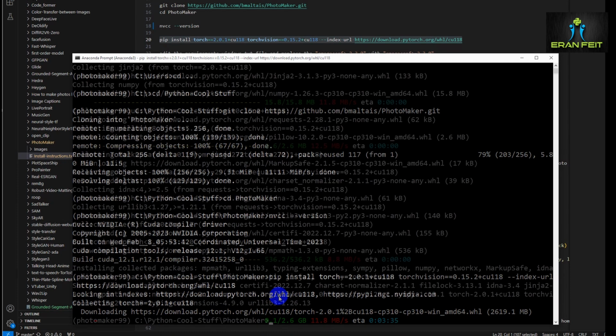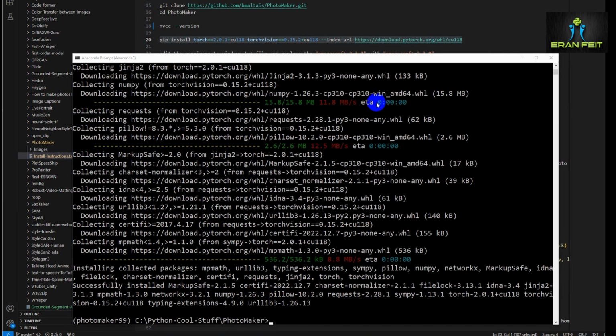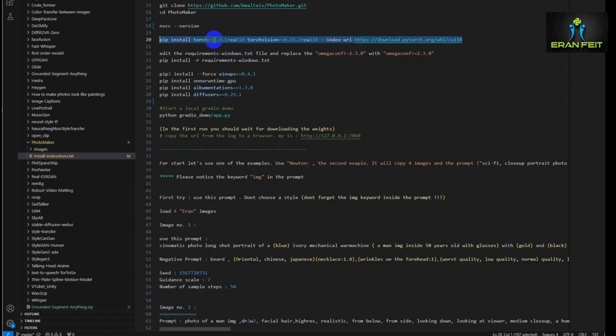Okay, the process has finished. So we installed PyTorch 2.0.1, and now we have to install the requirements for Windows.